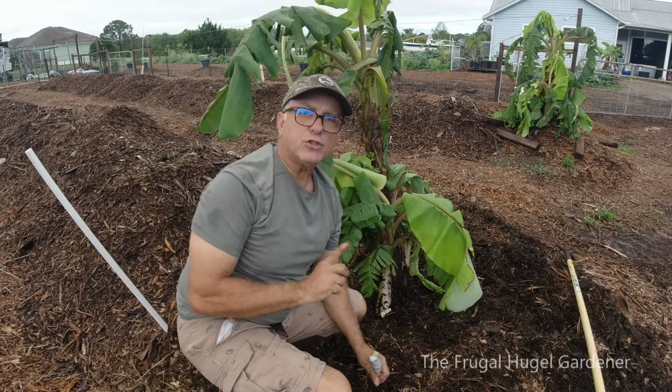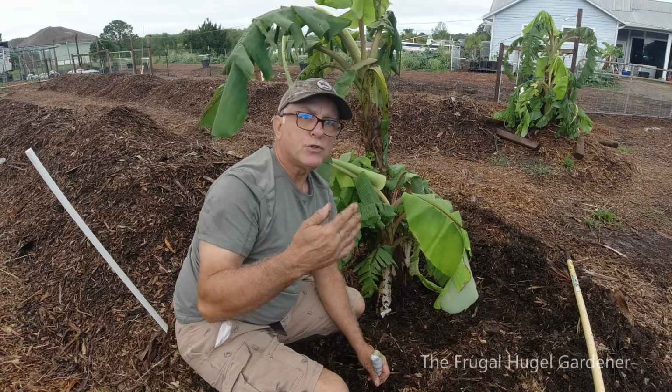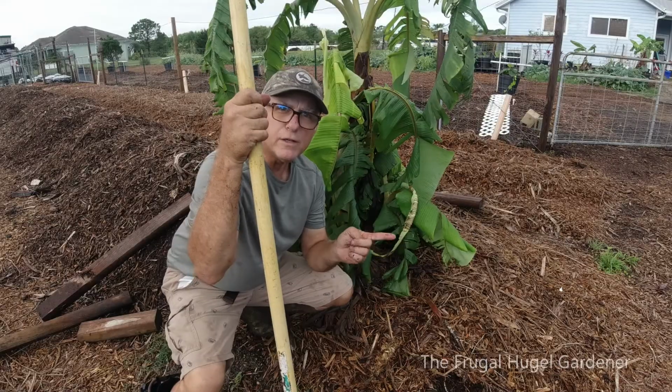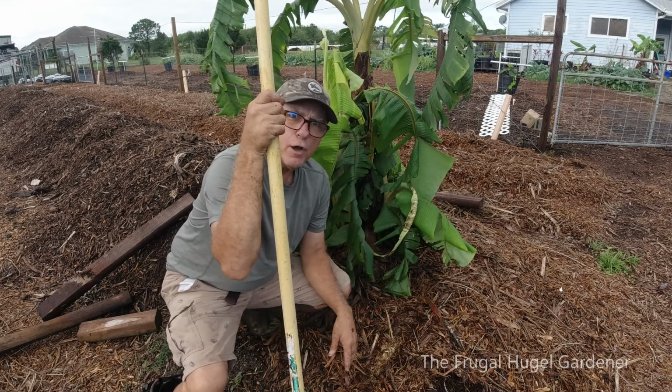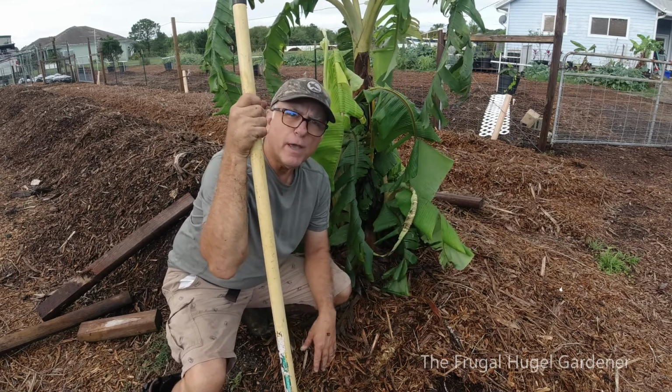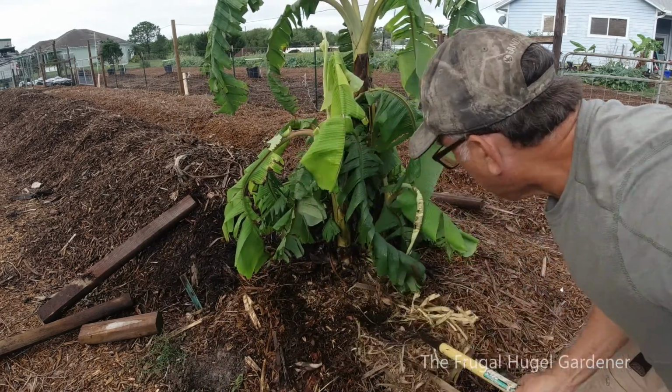So as you can see, these are all different ones in here, and these are going to be a pup producer, so I have different varieties. Okay, so those 4x4s were holding down the cover I had over it. So let's go ahead and see what's under there. I'm going about as gentle as I can.